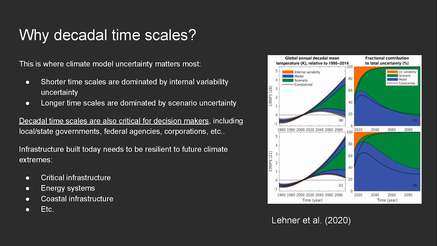also really critical for people who are making decisions, not necessarily intergovernment agencies that require coordination of 180 governments to take action, but local governments, state governments, energy utilities, federal agencies who are making infrastructure investments right now, and they need to know that the things they are planning now will be resilient to the climate that we will experience 50 years from now. And to do that, what they need from us is better information about what that future climate is likely to look like and what the uncertainties are, including uncertainties in extremes.